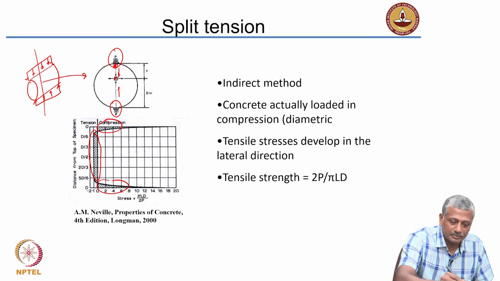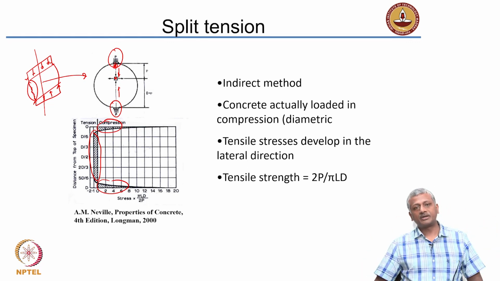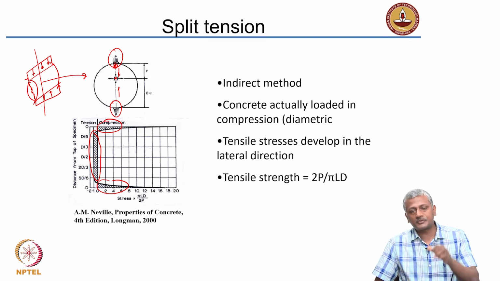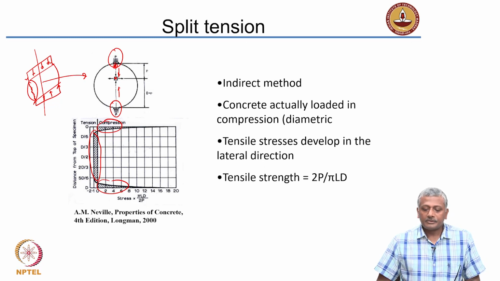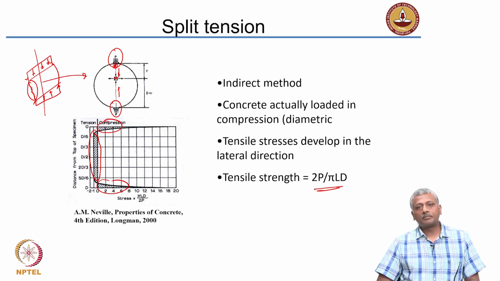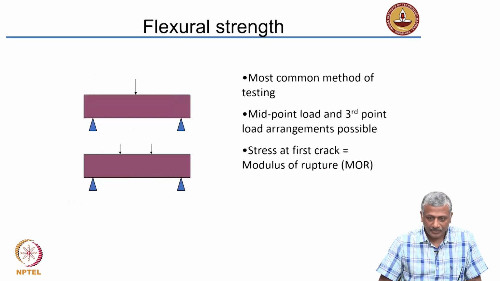So, what happens is, in that lateral direction, the tensile capacity gets exceeded and the concrete basically splits. So, in other words, concrete basically splits into two halves. That's why it's called a split cylinder test method, and it's called indirect because we are applying compression and not tension. Okay. So, here we can calculate the tensile strength quite simply with this equation: 2 times the load applied divided by pi times length times diameter of the cylinder. Okay. So, that is what is called an indirect tensile strength.